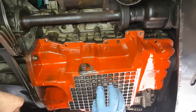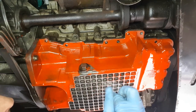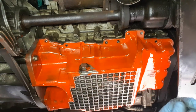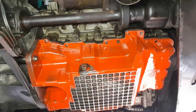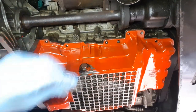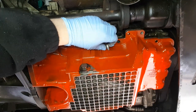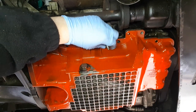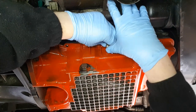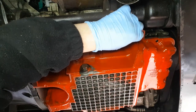One thing I will say is there's two gaskets you can get for this. There's the one with the aluminium, which is what I was told was the right one. I was advised by a car shop that that was the right one for me to get, only to find out that it wasn't. That in number 11.